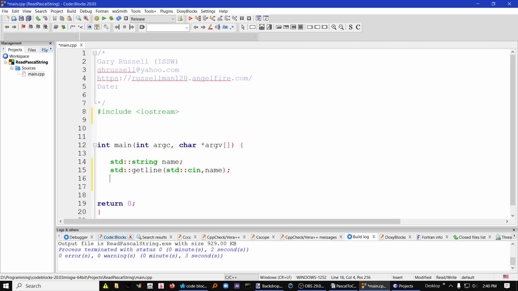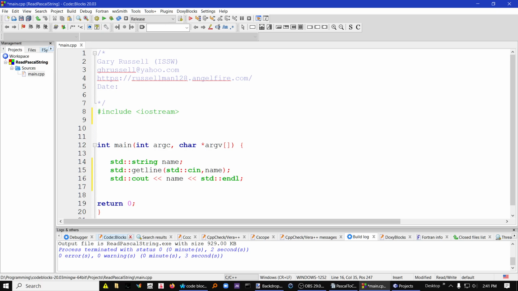Now next we're going to have the function that will send it out. What this does is it will send whatever's in name out into the console.